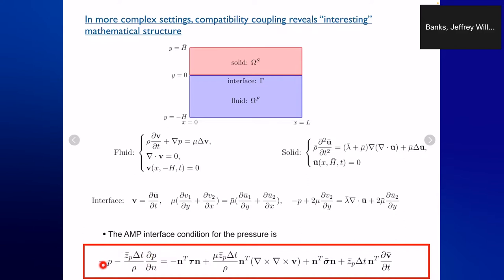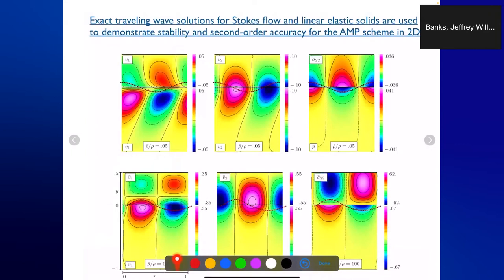This term on the right is fine, it's known. The problem term is going to be this curl term. This is a high derivative term. Curl is a second derivative, of course, so you can think about that as essentially a Laplacian. And that's where things get strange, because I need curl on the right-hand side of this mixed boundary condition. So these are non-standard conditions that pop up as a result of having done this compatibility coupling. Anyway, this is the scheme. We can implement that, and I can verify that the thing works.